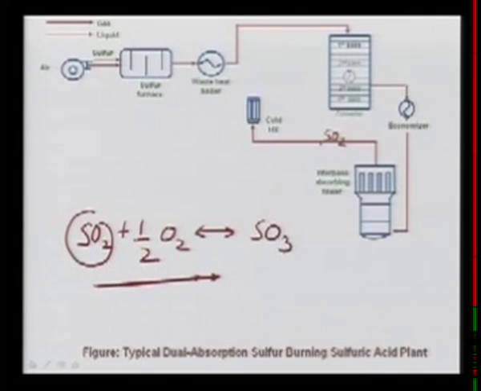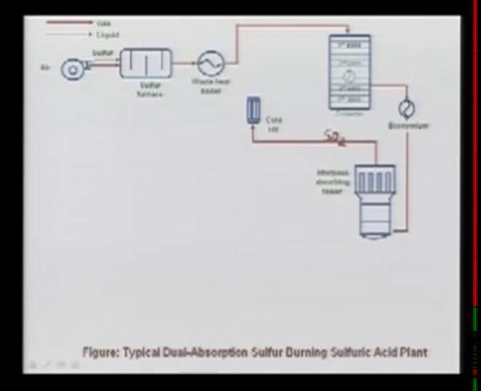So, that gives me the opportunity to convert the remaining SO2, which is richer now, because remember that SO3 is taken up in the absorbing tower in the form of sulfuric acid. The stream which is coming out is again rich in sulfur dioxide, so I can make the reaction happen in the forward direction and produce more SO3. If I am producing more SO3, it means I am decreasing the emission of SO2. So, if that is clear, now let us try to convert this SO2 here.